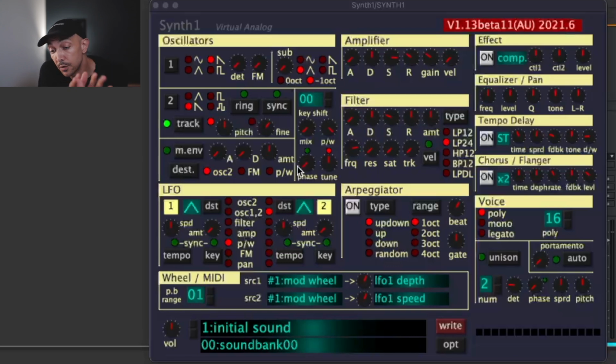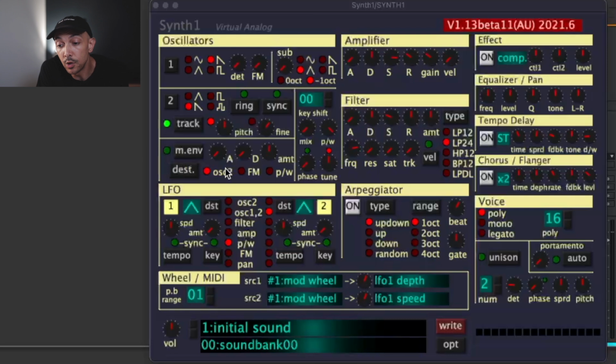Oscillator 2 differs from oscillator 1 in that it has a triangle instead of a sine wave, sawtooth, pulse, and then it has noise right there. You've got ring mod, you have sync, pitch control for this one here, so you can detune it from oscillator 1 and the sub frequency, as well as a fine tune, so then you can sort of go in cents instead of semitones. You have an ability to turn off key tracking, which is really cool if you're making drums or things like that, or making FM sounds. Really good for that sort of thing.